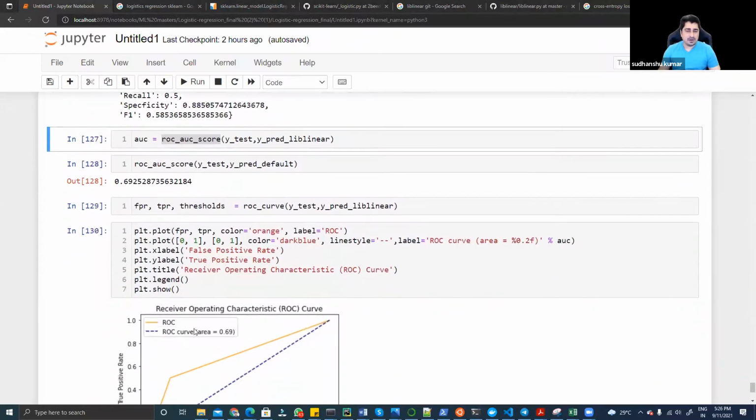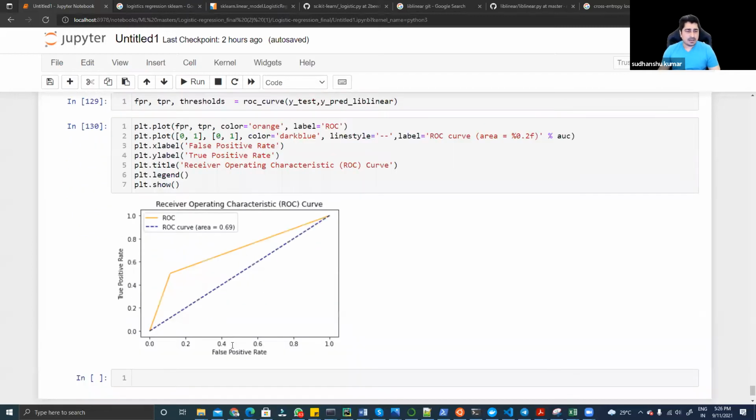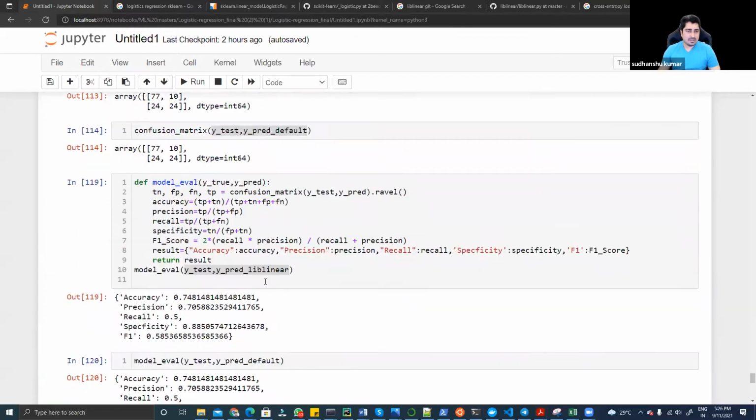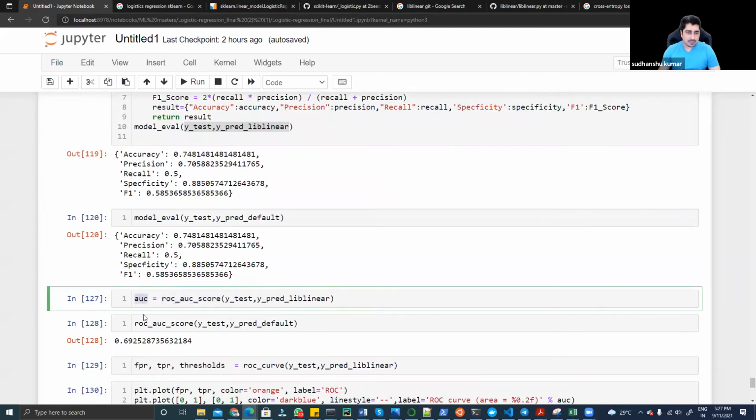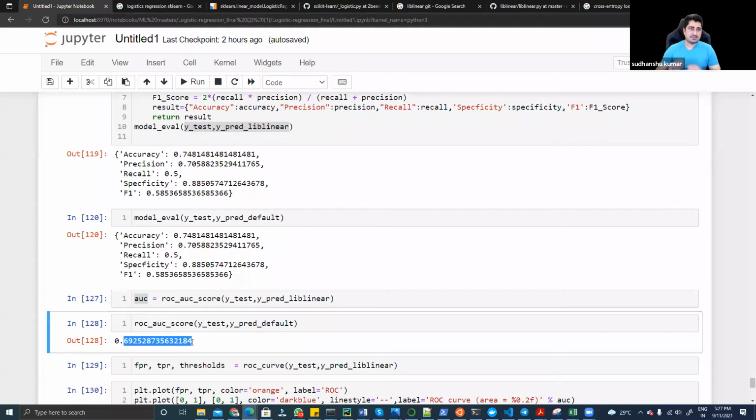See, even if you are not plotting a graph, you are able to get a very clear answer here itself. Wherever I'm calling this AUC ROC, it is going to give you an exact area between 0 and 1. So even from here you can do a comparison. Which is the maximum? That model will be selected.